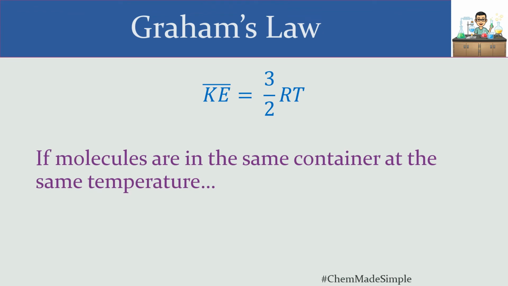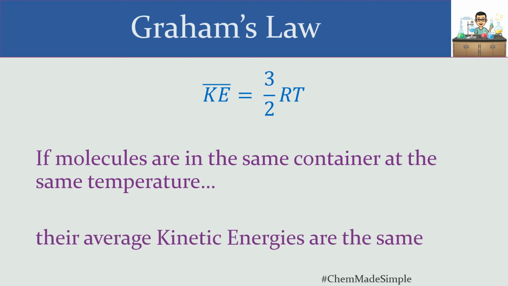And so if I have a collection of molecules, 2 gases, 3 gases, whatever, in the same container at the same temperature, and R is the gas constant, it also means that the average kinetic energies of all the molecules in that same container are going to be the exact same. And we have a pretty handy dandy equation for being able to determine the kinetic energy of a physical object. And so we're going to apply that equation to gases.